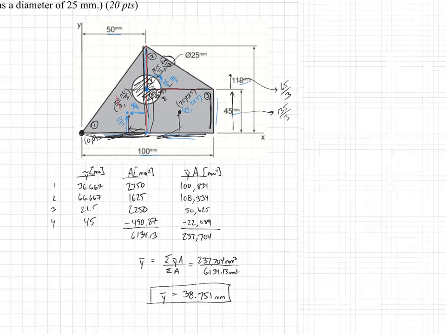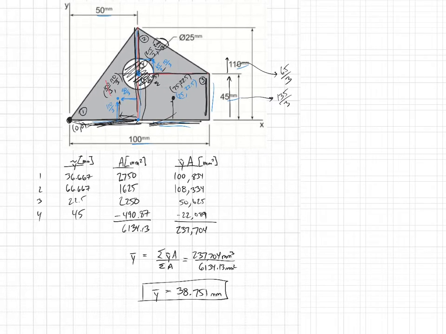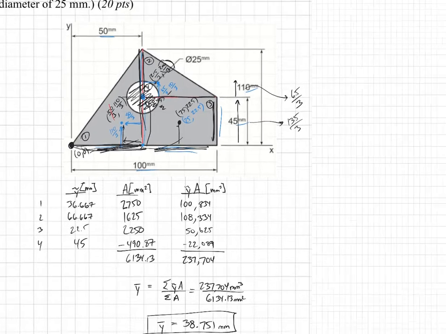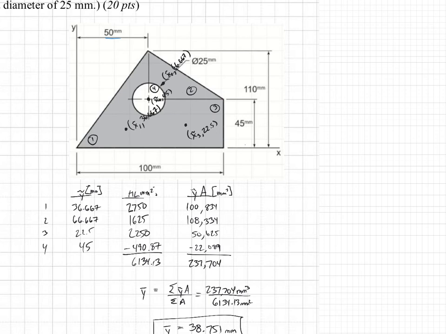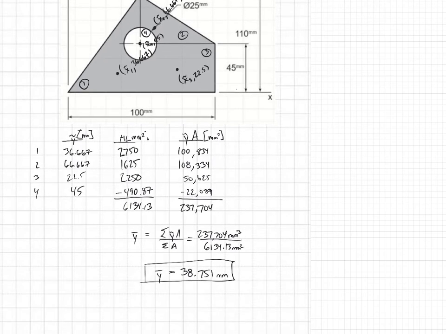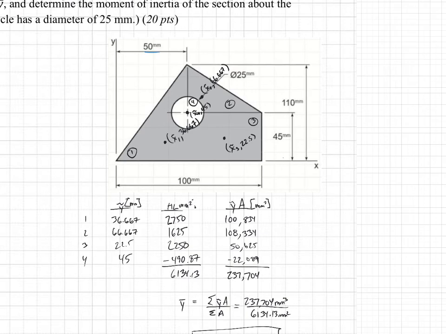Okay, so now we've got some issues here because this is a giant mess. So I'm going to get rid of my mess here real quick. Give me 1 second. All right, so now we need a global equilibrium here. We're looking for the difficulty of bending this thing around the centroidal axis. So we figured out that the centroidal axis is at y bar equals 38.7, whatever. So it's somewhere, let's put it right here.